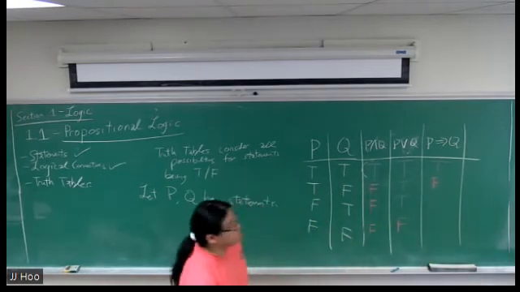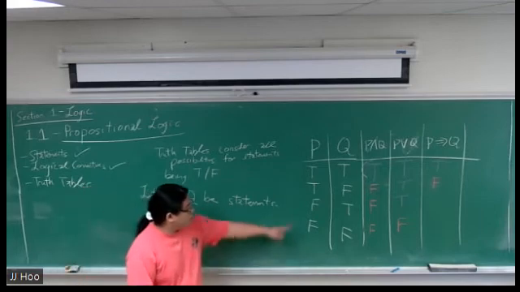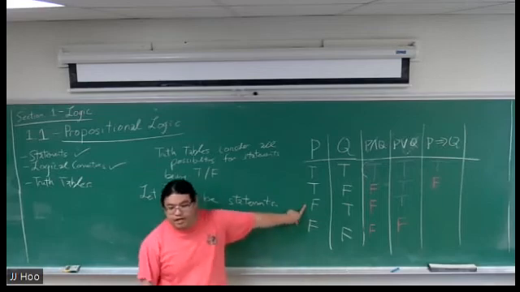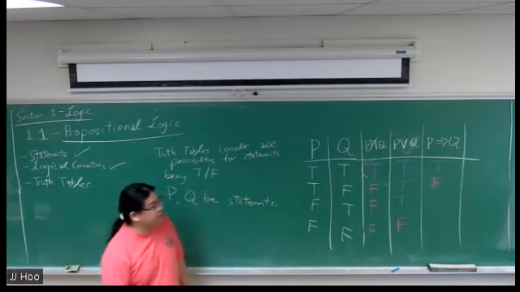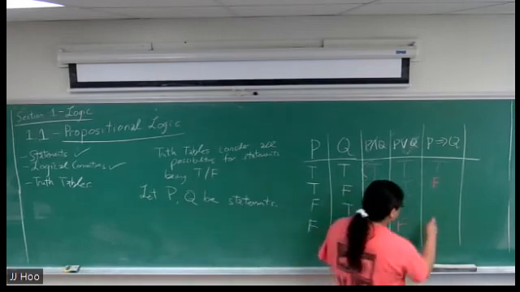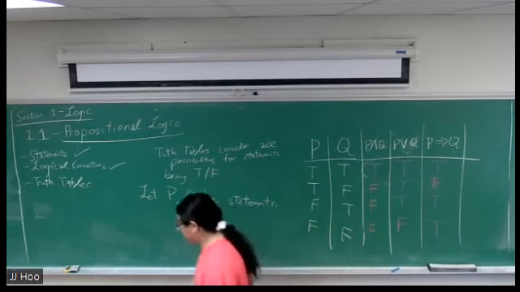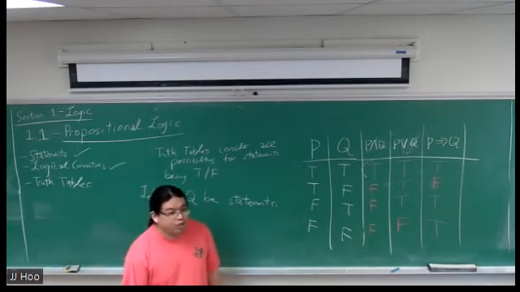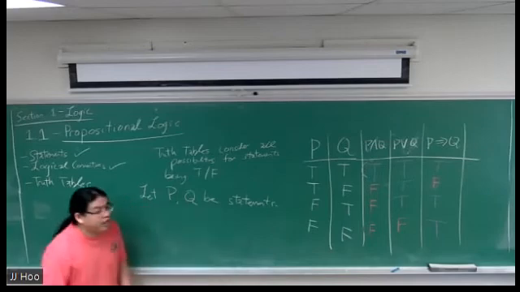However, let's look at this. So my statement was if P, then Q. If P turned out to be false, does that technically fight against what I said? It doesn't, right? Because all I said was if P is true, then Q is true. But if P turns out to be false, what that means is it doesn't matter. So if I say a really stupid statement like, if I have 5 legs, then the queen is male, that's a true statement. So these are what we call vacuous truths.